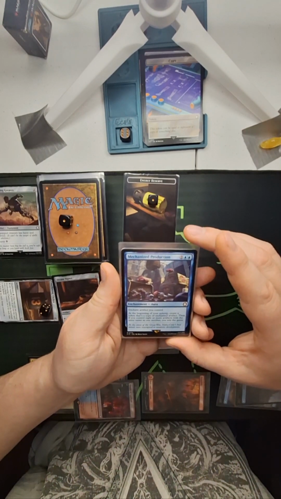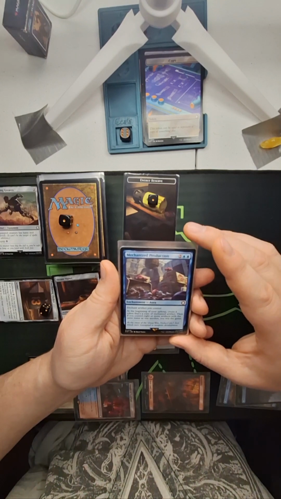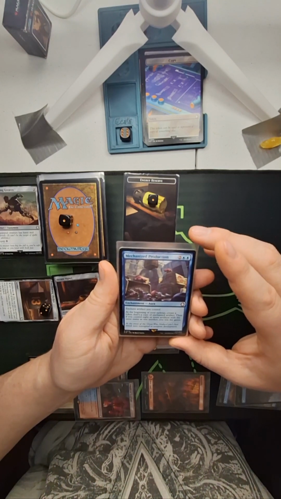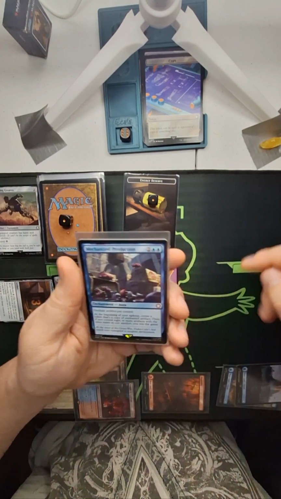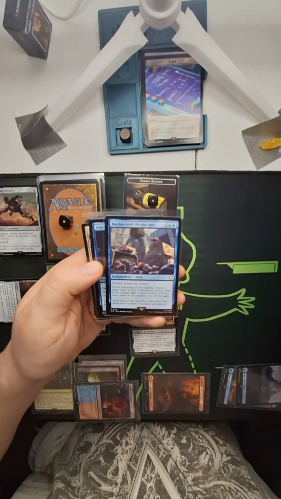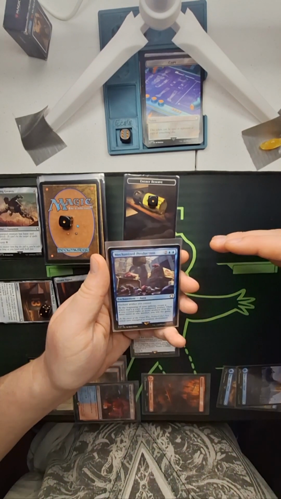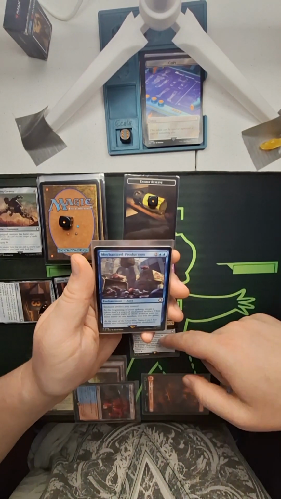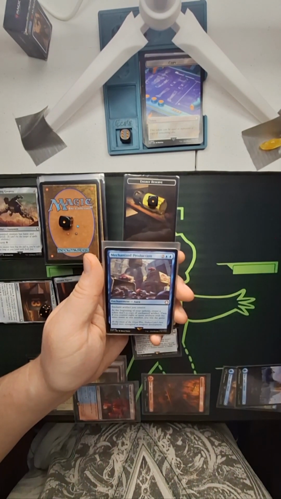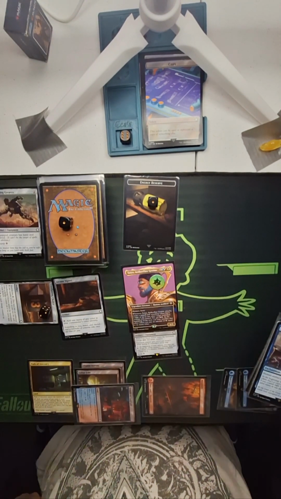Mechanized Production is, at the beginning of my upkeep, create a token that's a copy of enchanted artifact. Then, if I control 8 or more artifacts with the same name as one another, I win the game. So I could enchant this equipment, and as long as I got like 10 Treasures or 10 Clues, 10 Foods, whatever, something like that, it does not have to be the same artifact as the one that's enchanted. As long as I have just those 8 or more artifacts of the same name, I win.